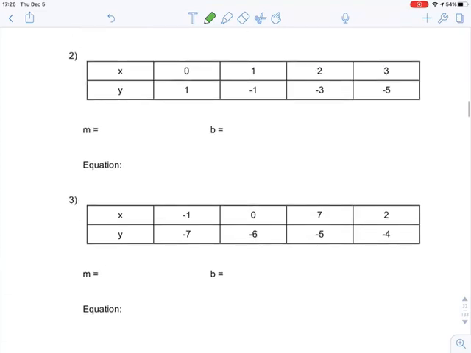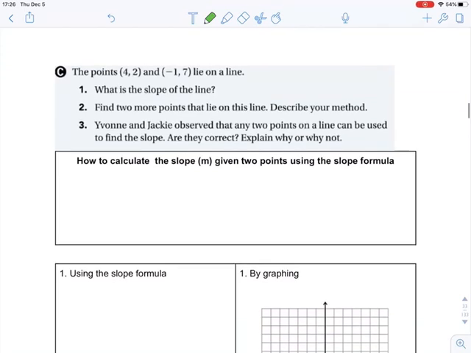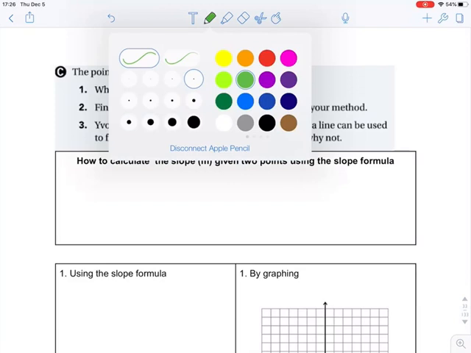Let's keep going. I'm not gonna write this out. I might put in the live link later, but I'm not gonna write it out in the video. This is the one where you need 2 points. This one takes a little bit more work. You need to find the slope and then use your point slope formula.